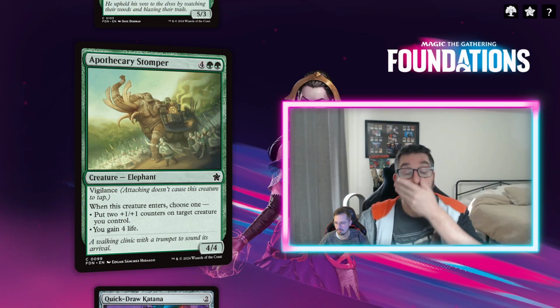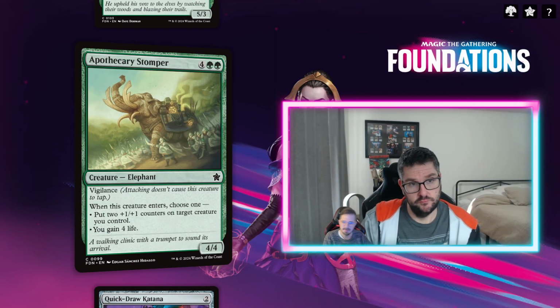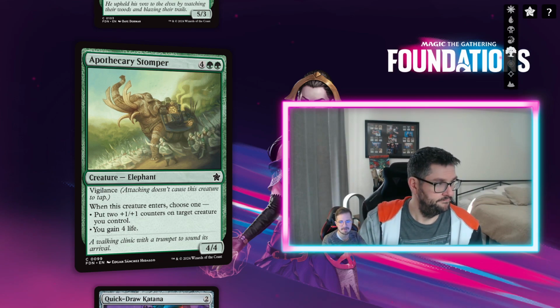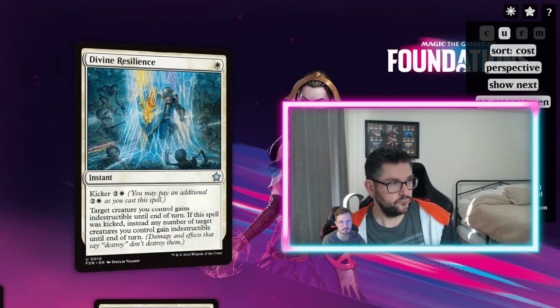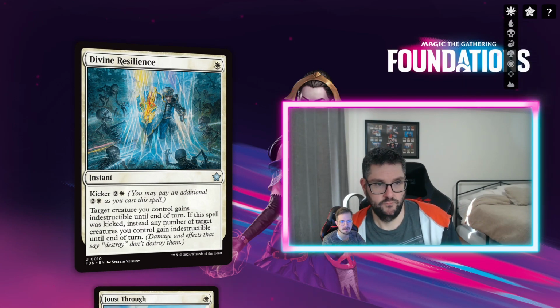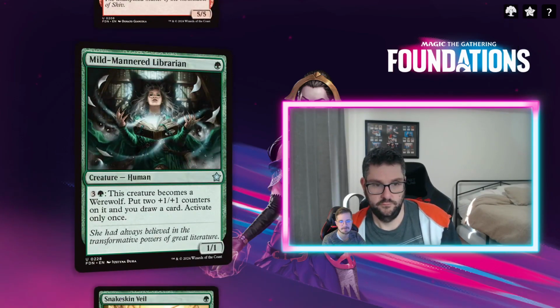I think both of these effects, I mean vigilance, both of these effects would probably be too good, because then you would gain life, you would also buff something else, so if they kill it, it's more fine. But yeah, 6 mana 6/6s that gain 4 life have always been really nice. This one I'm not really sure about. It's a little bit hard for me to grade. It's got a lot of applications and a lot of fail scenarios and a lot of win scenarios.